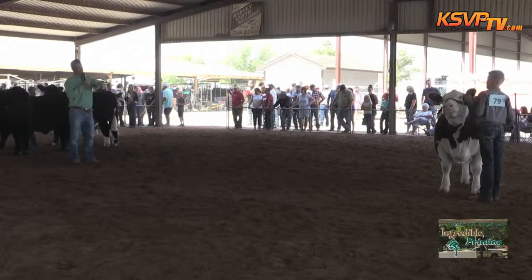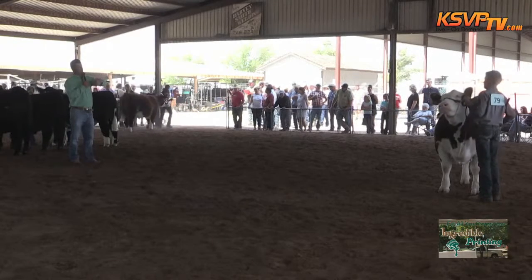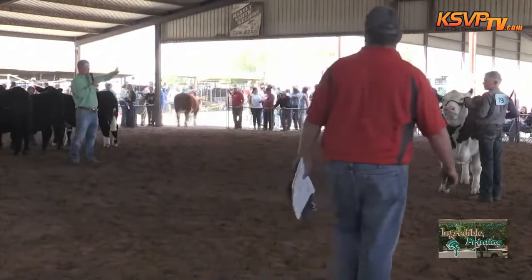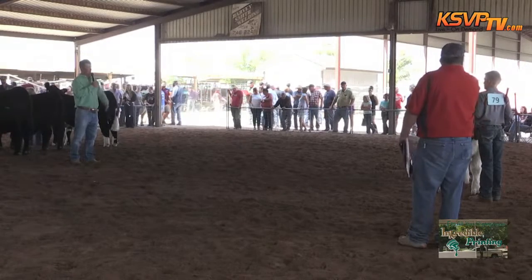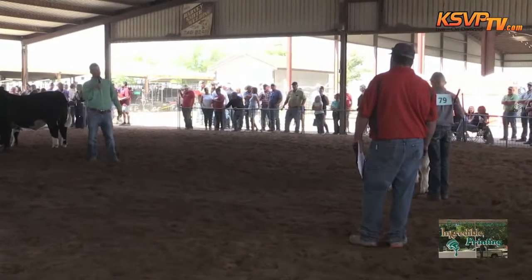I think he's a little deeper chested and a little plainer chested relative to running out of gas a little bit when you get in behind him. Kind of wants to wedge up in that direction. Maybe we'd like to balance those things out a little bit. I think that would help us look from the side, because I like some things about that calf. Maybe just gives up the look compared to our second place.